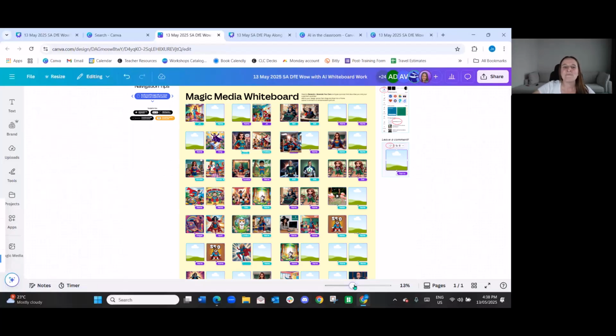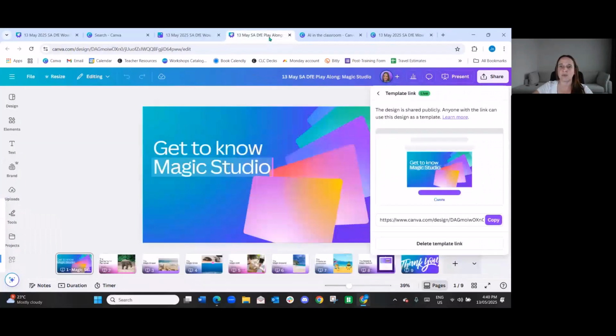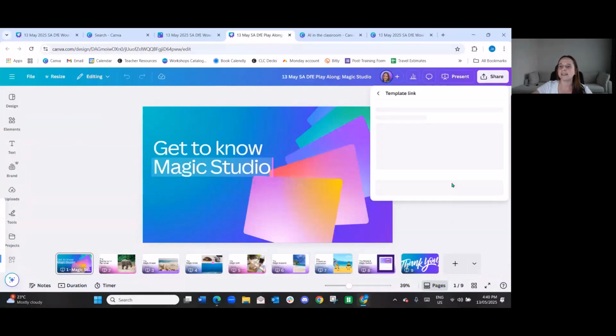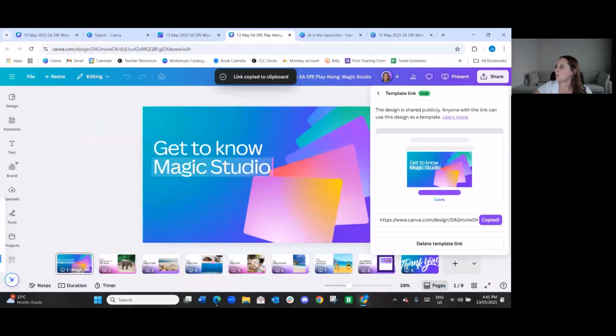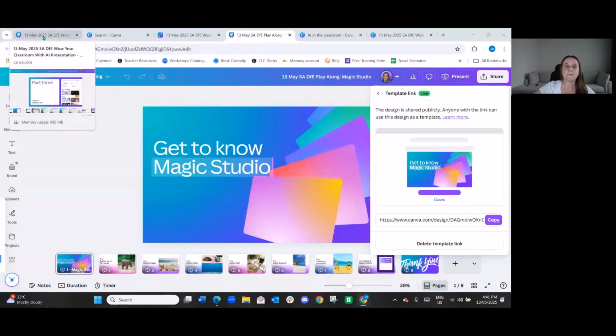Okay. Right. So we do have 20 minutes and I could spend a whole day on this, but unfortunately, lots of other things that we need to get into. The next activity I'm going to get us to do is I'm going to drop another link into the chat. So get prepared. This one here is going to be a template link, which when I pop it into the chat and you click on it, it's going to force a duplicate in your Canva account. So we're not going to be working in a collaborative space now. You're all going to have your own copy.